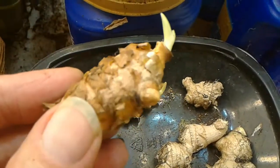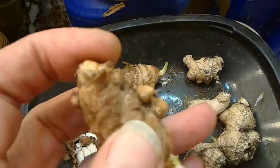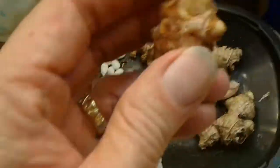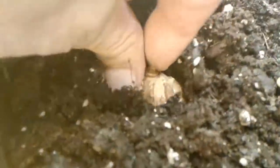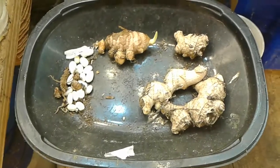The turmeric, growing out of the end, it'll actually start growing from that bulb, and probably from both of those over there as well, and possibly even down at this end. But since we got one good one growing, we're going to do the same thing. We're going to take it and shove it in the dirt carefully, since it's already starting to grow, and cover it up. And that's it. We just planted ginger and turmeric. Got a few more to plant here.